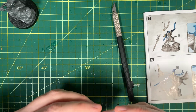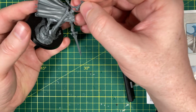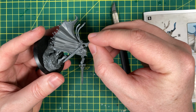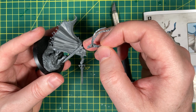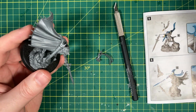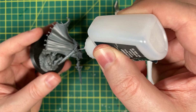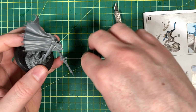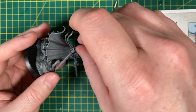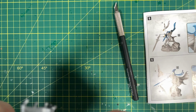But yeah, so we can see here, if I can do it carefully, part of the scabbard goes right there. Oops, if I can bring it on camera. Part of the scabbard goes right there. And you can see how flimsy it is. It just moves around, so just be super careful. Still a little bit of glue, that's all it needs. And that goes in like that. Beautiful. That sits in there absolutely perfectly.